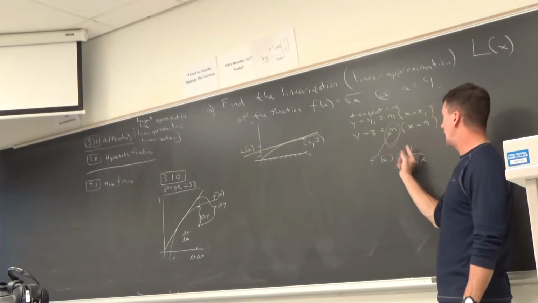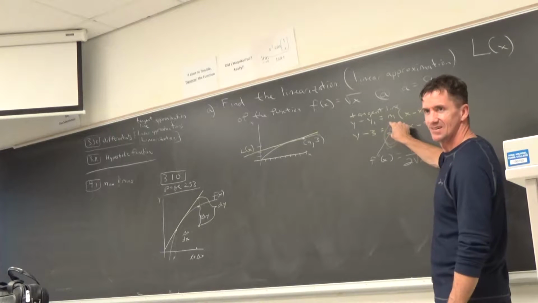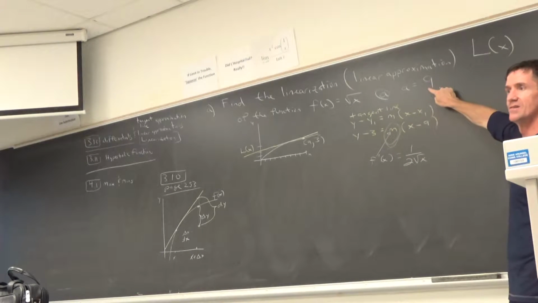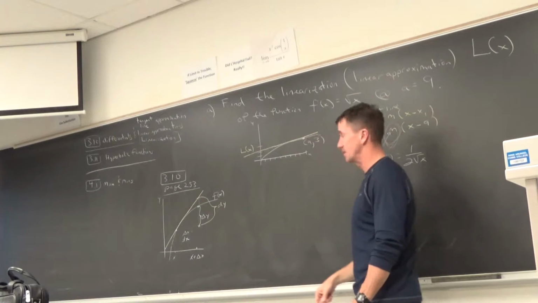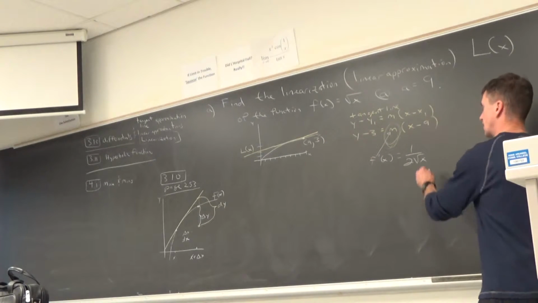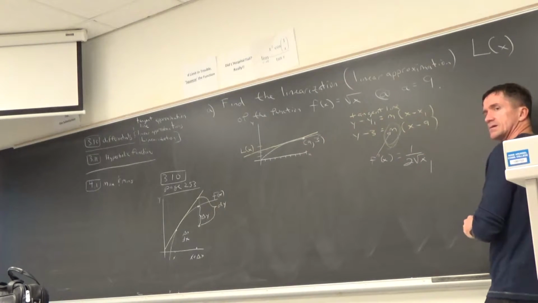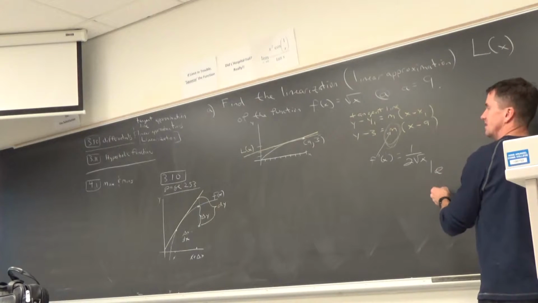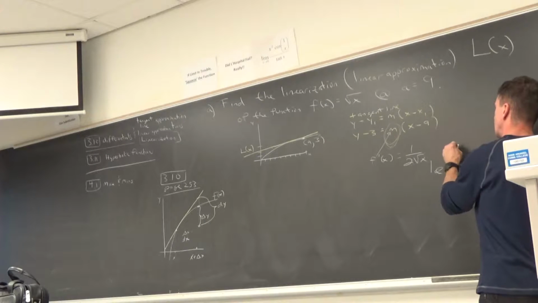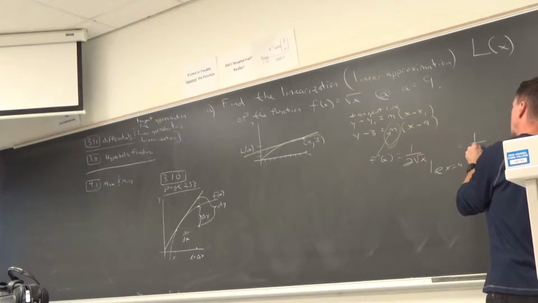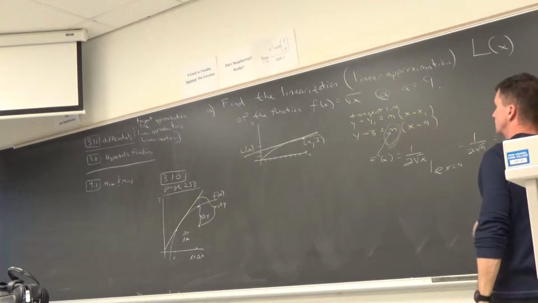But I'm not going to shove all that there, because I'm going to evaluate this at what value? We're going to put a number there. We're going to find the actual slope of that curve, of that tangent. So I'll drop a little line here at x equal to 9. And what's 1 over 2 times the square root of 9? What do you get? 1/6. Okay, so that's 1/6.